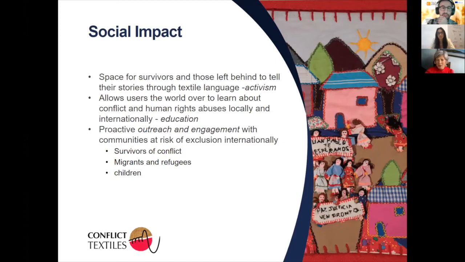In terms of the social impact of our work. Can we move towards the end, please, Gillian, because we are running out of time? Oh, okay, right. Time goes so quickly. Okay, so the social impact is there in terms of the groups that we work with.